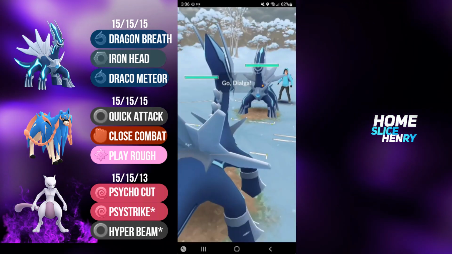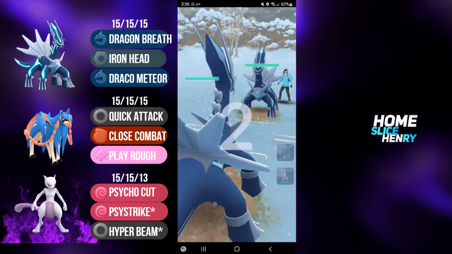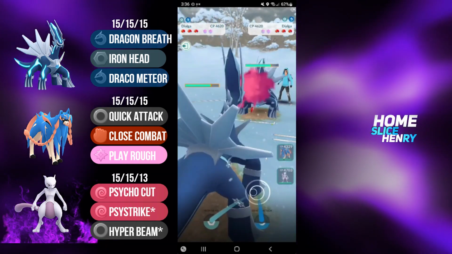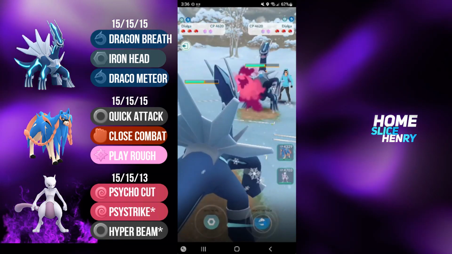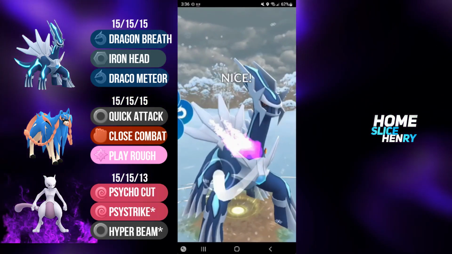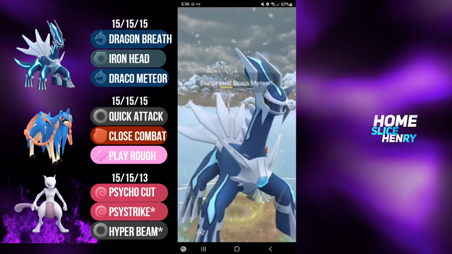Same leads in the next match, leading into another Dialga mirror. Last time, I baited and my opponent called my bait, so this time I'm going to play it slightly differently. I'm just going to go straight for the Draco and hope my opponent decides to no-shield. My opponent goes for the extra. I'm going straight for the Draco Meteor.